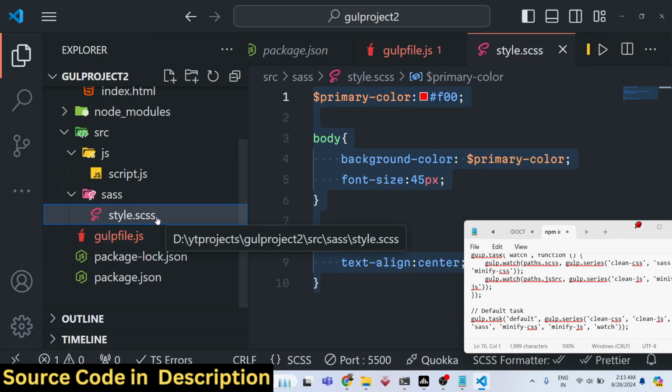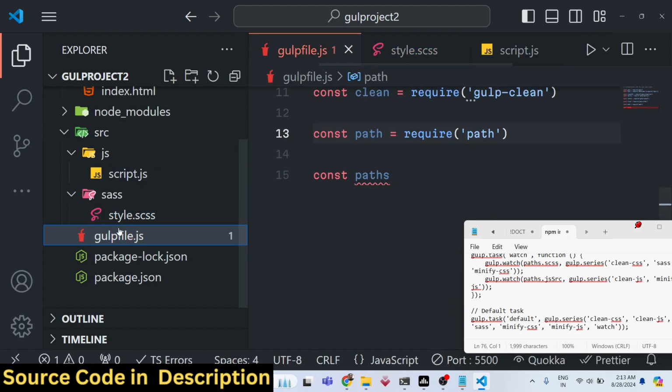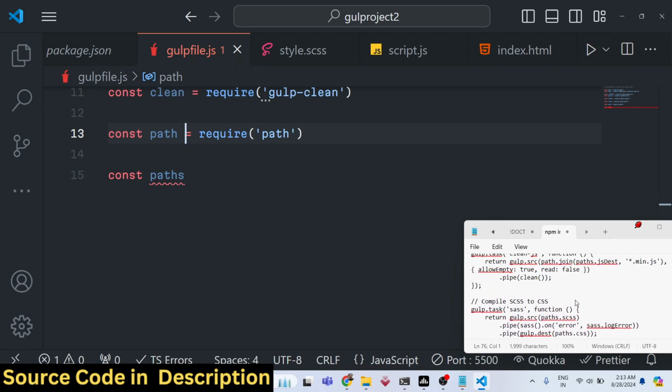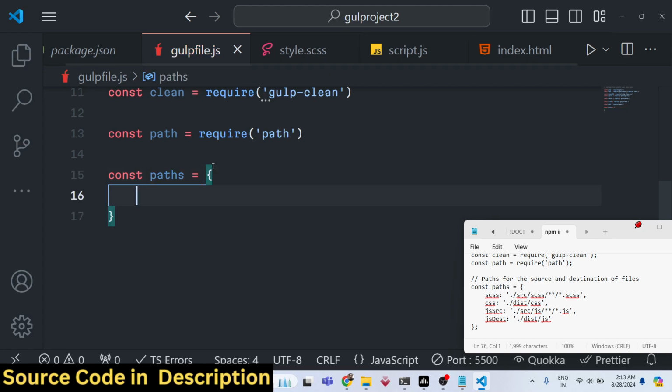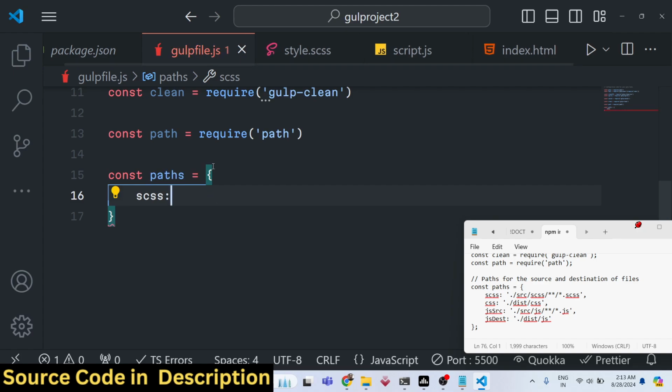If you see, you can even have a complex SASS file, depends upon you. I'm just showing an example. This is the SASS file. This is now the JavaScript file. Now coming back to the Gulp file, here we need to define all the paths for Gulp to run. Here we will define this array. It will contain 4 properties. This will not be an array, this will be an object. The first property in this object will be the SASS file. Where is it located? It is located in the source directory, ./source, and it is present in the SASS directory.